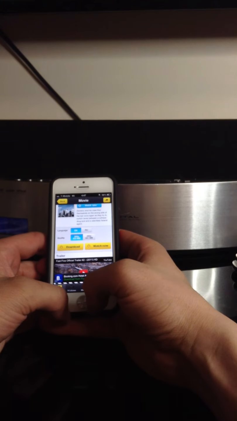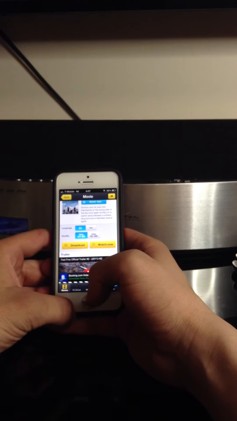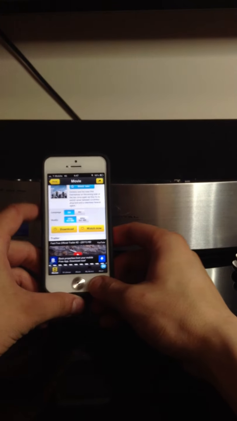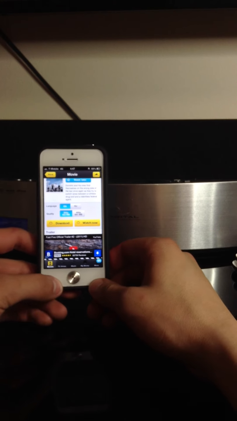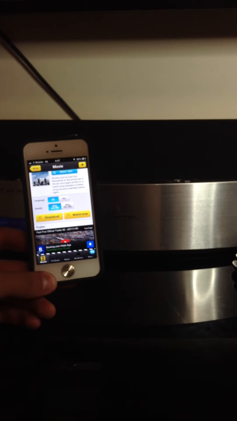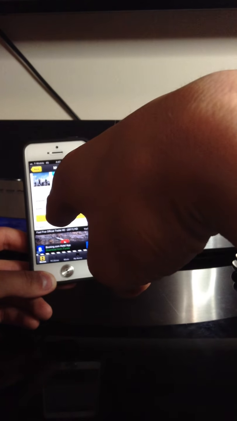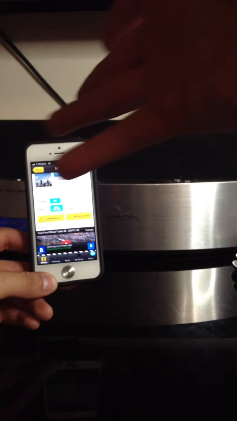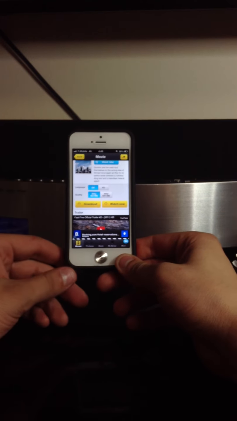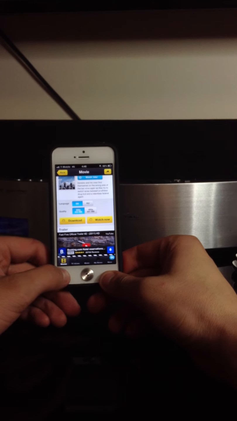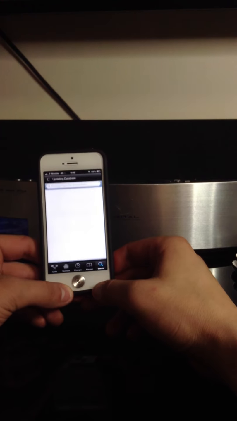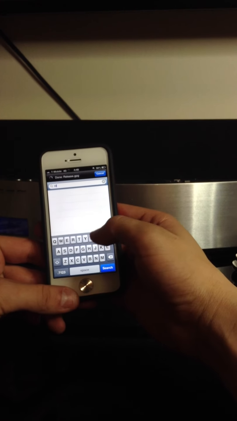Also, if you have an Apple TV and you have it connected to your TV over Wi-Fi, and you have your iPhone connected to Wi-Fi, or iPad, or whatever you're watching it on, you can actually stream it through your Apple TV onto your TV. So you can watch whatever movie you want for free, download it whenever you want for free, and stream it through your Apple TV. So it's a really extremely useful app, and it's free. Yeah. Go figure.